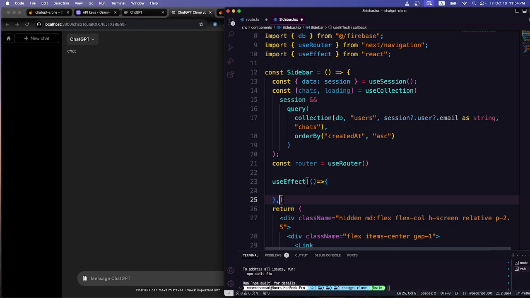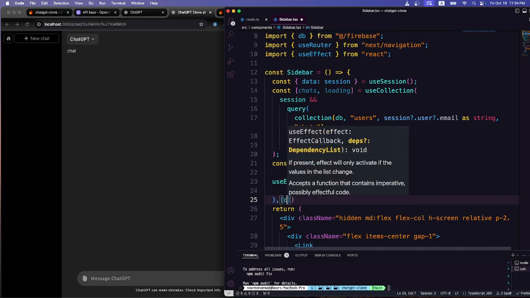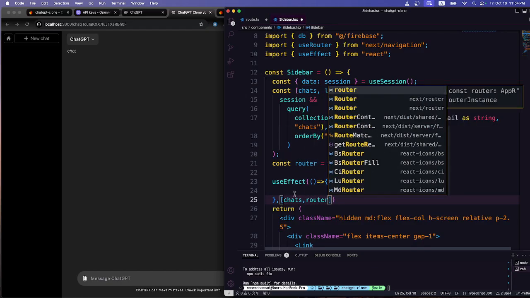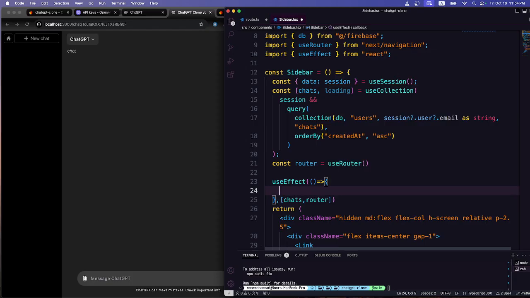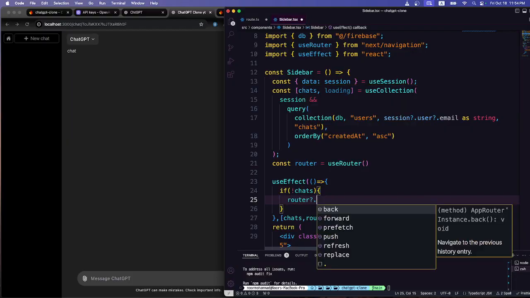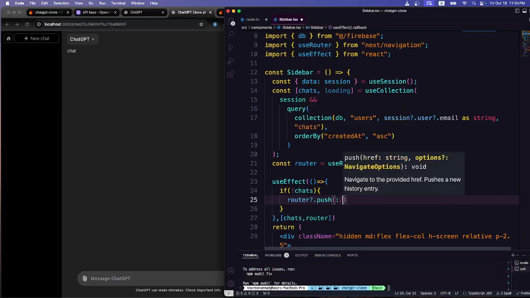We will make a dependency here, and that dependency should be chats and router. Means if we don't have any chats available for that particular user, we want to router.push.